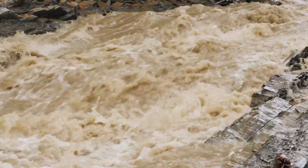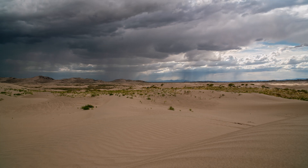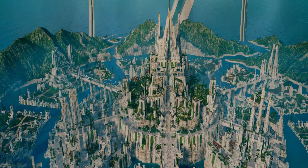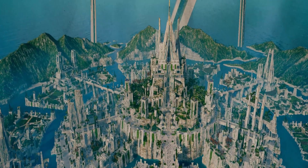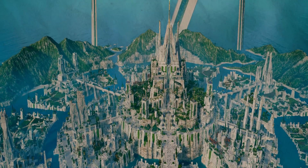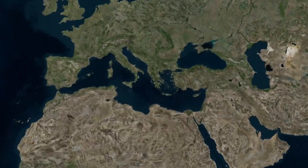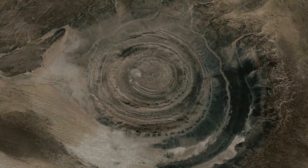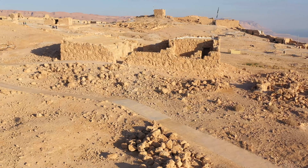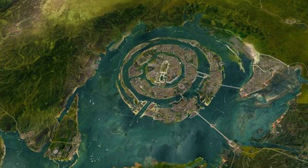Then the water evaporated, and what was left was the desert. Most archaeologists and geologists believe that Plato's Atlantis is more of a philosophical allegory than a real place. Even so, without deep excavations in the area of Rishat and other formations, there is always room for imagination. Maybe one day some explorer will find pillars submerged in the sand or megalithic walls that confirm the theory. In the meantime, the myth of Atlantis lives on, fueling movies, books, and a lot of curiosity on the internet.